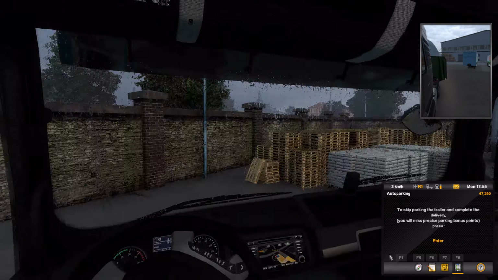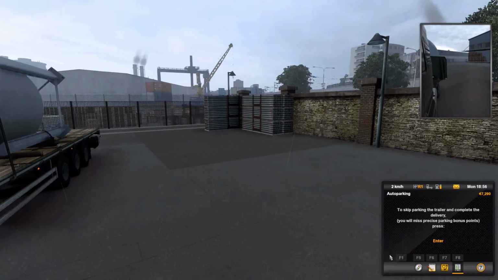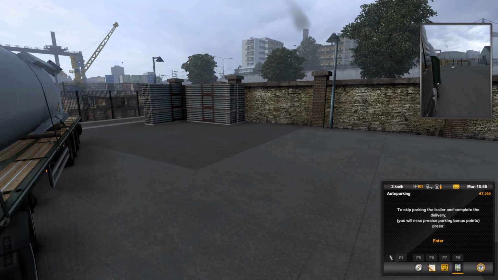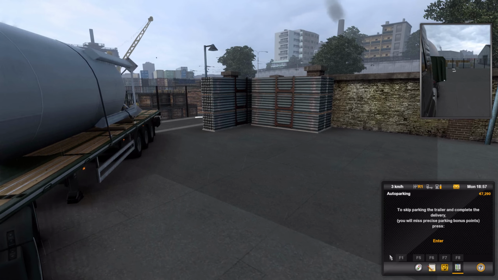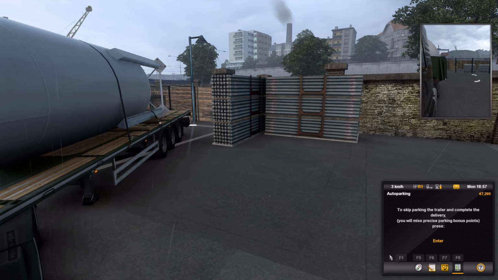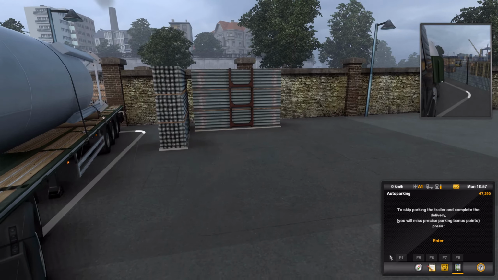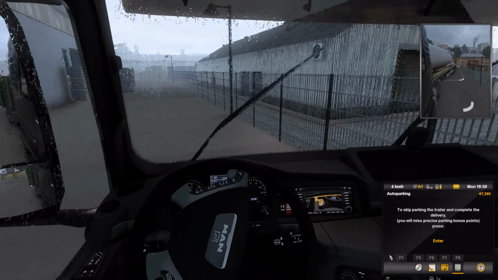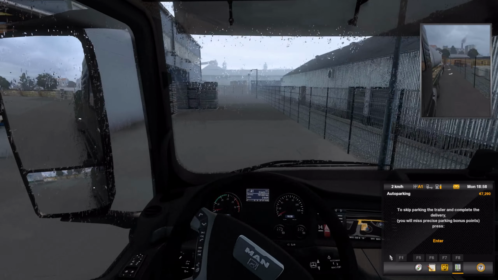Let's see what we can do. How is it on the right? I do like the pitter-patter of the rain, though. Okay, come on. Gotta be careful about that fence there, because this parking spot is very close to it. A little bit more. I have to straighten up. Yeah, that was a bit hard on the brakes. But that wasn't so bad, I suppose. There we go.